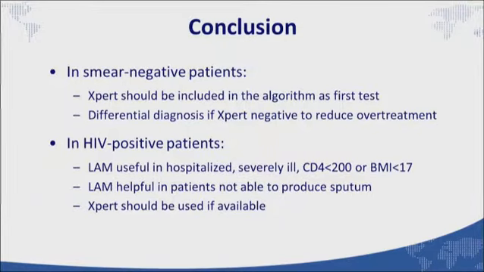In conclusion, in smear-negative patients, Xpert should be used in the algorithm as a first test. However, it's important to do a differential diagnosis if Xpert is negative to reduce possible overtreatment. In HIV-positive patients, LAM can be a useful test in hospitalized patients and in ambulatory patients who are severely ill, have CD4 less than 200 or BMI less than 17. LAM can be helpful as well in patients that are not able to produce sputum. If Xpert is available, this test should be used.